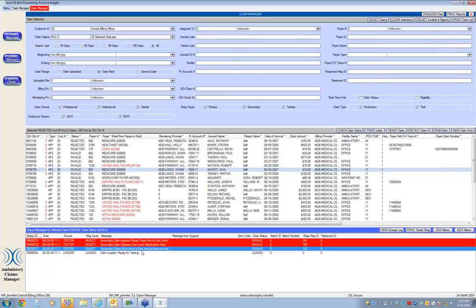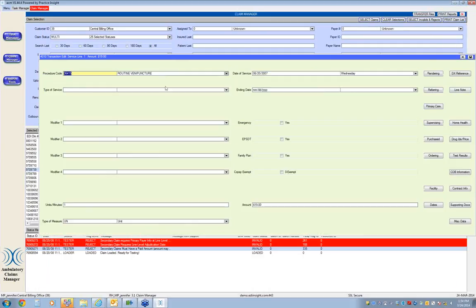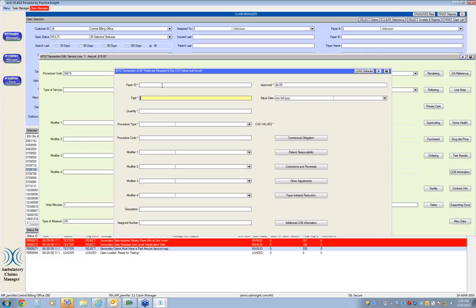Now, if I were to go in and change this paid amount, let's just say they paid $15. We're just going to make this up for a minute.